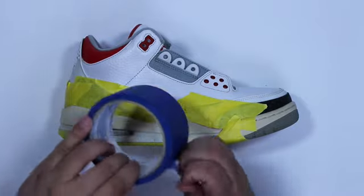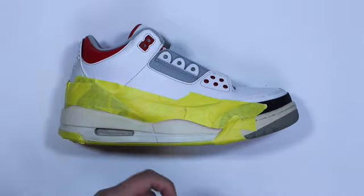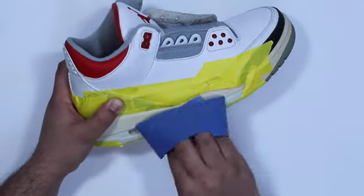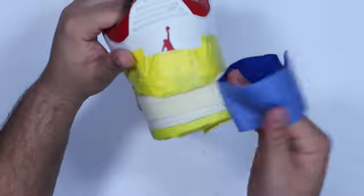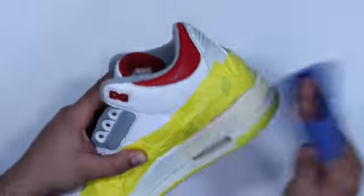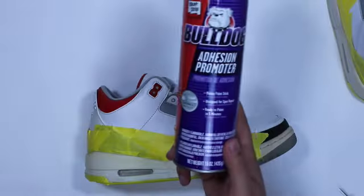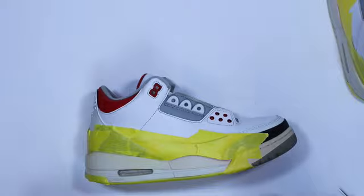Next, what I'll typically do is take some tape and stick both ends together with the adhesive side facing outwards. This may seem silly, but it helps a lot on having a clean repaint because it's going to pick up any kind of debris or any kind of lint that the midsole may have picked up while being handled. For repaints and even customs, an adhesion promoter such as Bulldog is going to be your best friend. This will help the paint adhere better to the midsole.